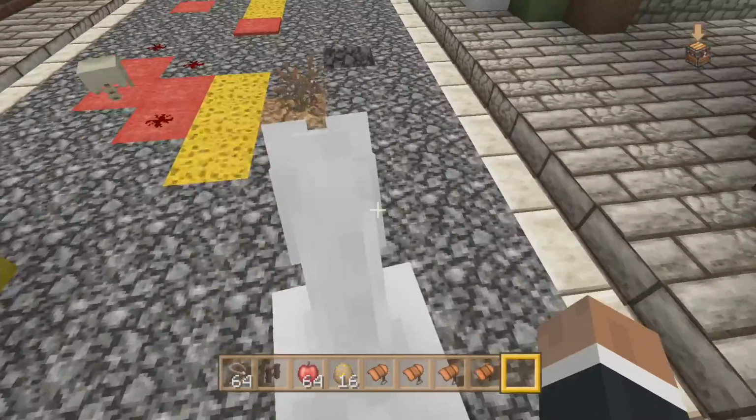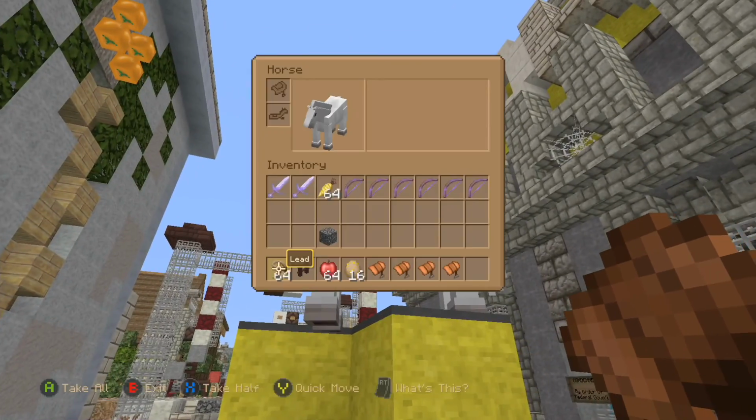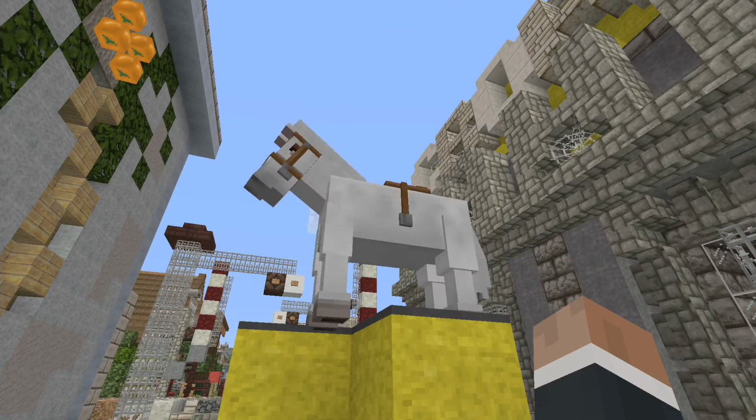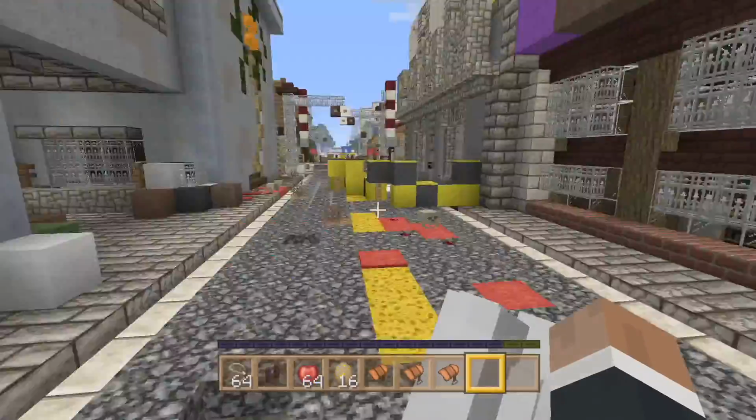He likes it, right? There we go. He liked the apples. So let's put a thing on him. There we go. We got one. All right. So I'm going to only put four. I don't want every agent to have a horse. No, now I'm all discombobulated.